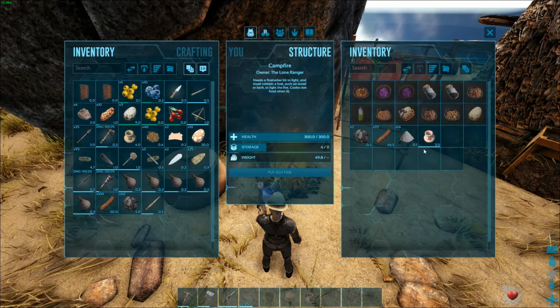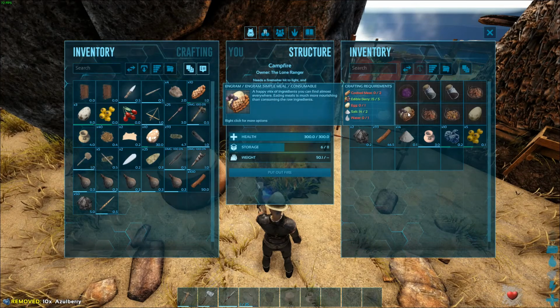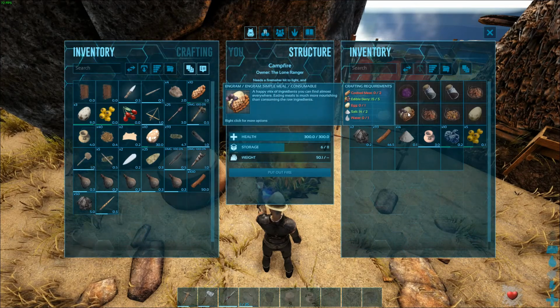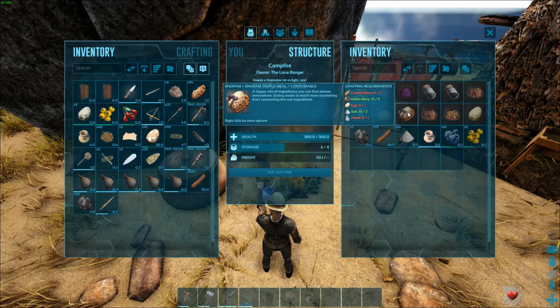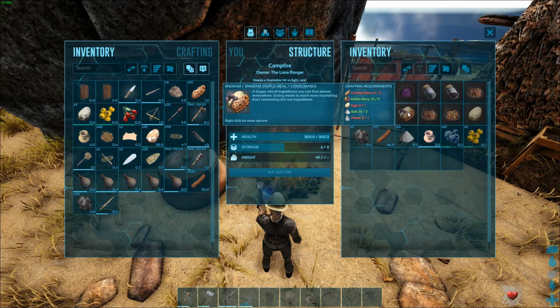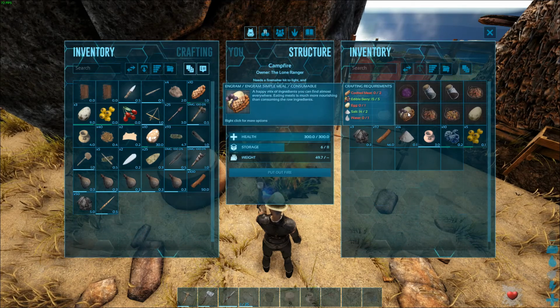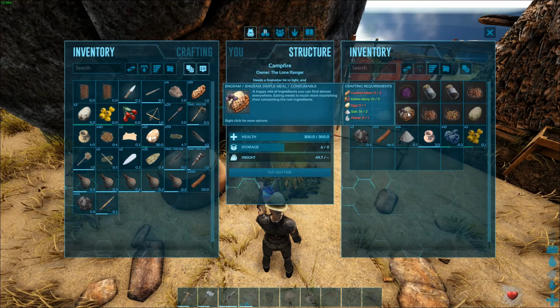So what you do is you put your berries in. This is what we're making right here. It's called a simple meal, a happy mix of ingredients you can find almost anywhere. Eating meals is much more nourishing than consuming the raw ingredients. So what we need is 2 cooked meat, 5 edible berries, an egg, some salt, and a water skin.